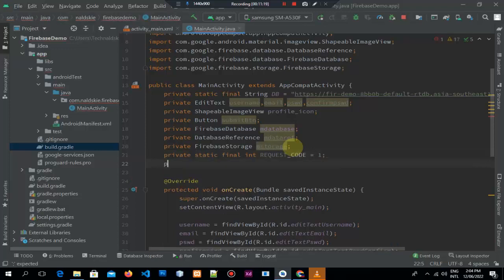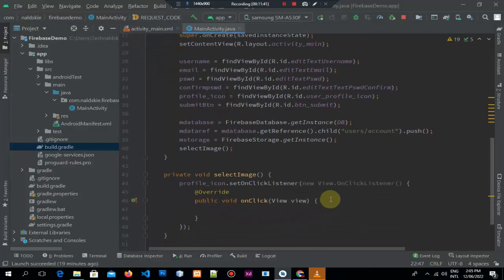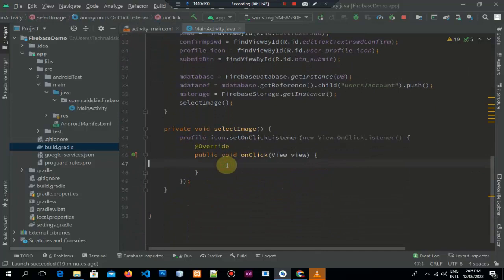Then private URI, a unique resource identifier that we are going to use for our image. Once we have done that, we can get back to select image. In here we can declare an intent.